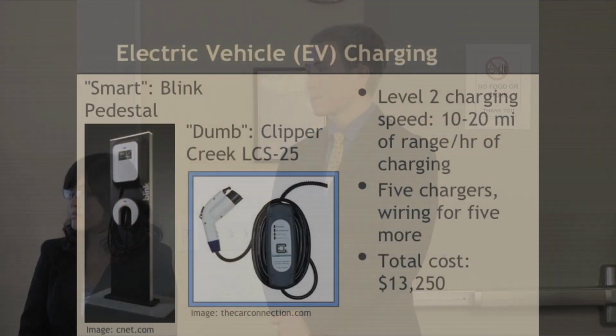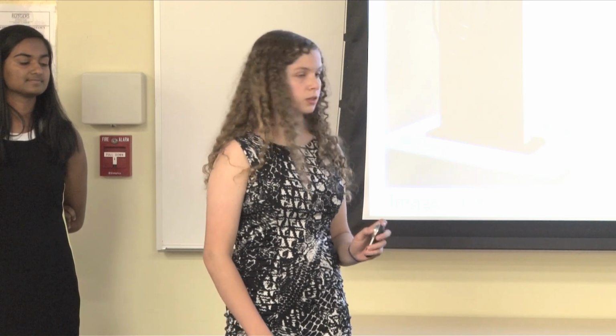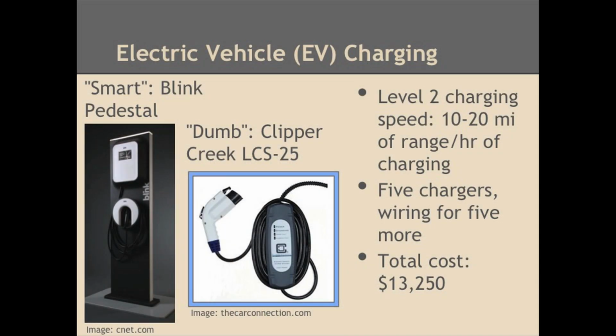Our parking garage design incorporates electric vehicle charging stations. In choosing what station to use, we looked at both smart chargers and dumb chargers. Smart chargers are more expensive because the electricity is paid for using a credit card. Dumb chargers are cheaper because the user simply plugs in and begins charging. We decided to use a dumb charger because our parking lot is a paid lot and we can have users pay for the electricity as they enter the lot.